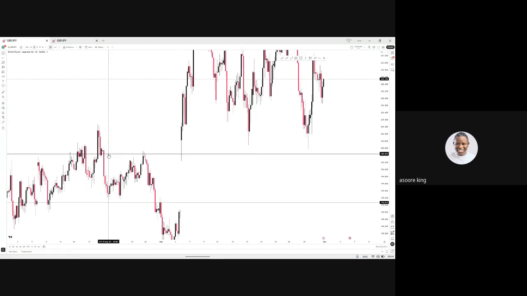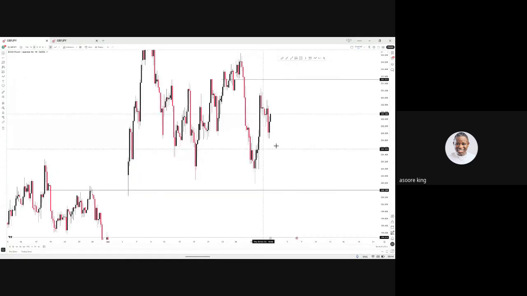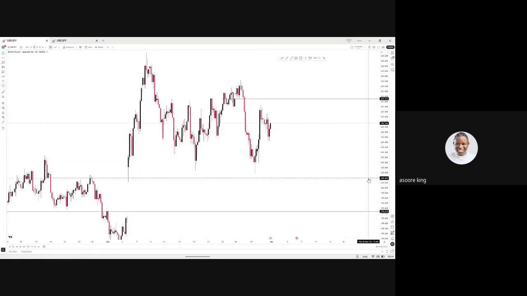You can see that same place I want to buy from. This place, it was a support that price broke through, was used as resistance twice, broken, and price has created liquidity below it. So what do we need? If price gets back to this place, it will pump aggressively.